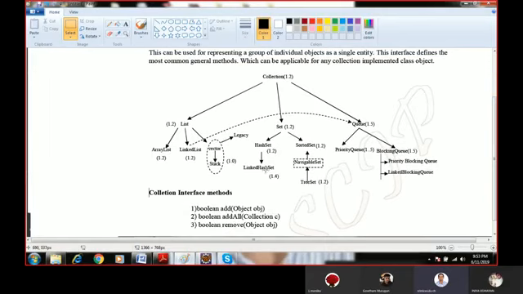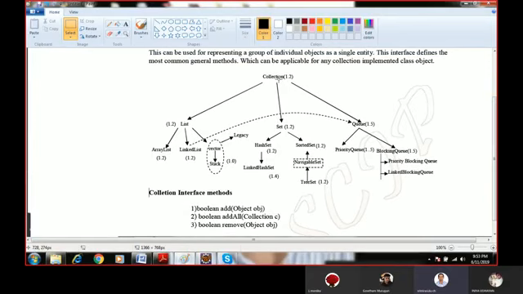So this collection is a framework. What is a framework? The meaning of framework is semi-finished or ready-made.